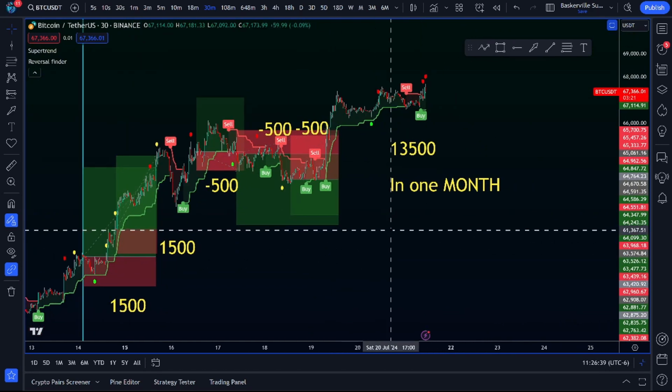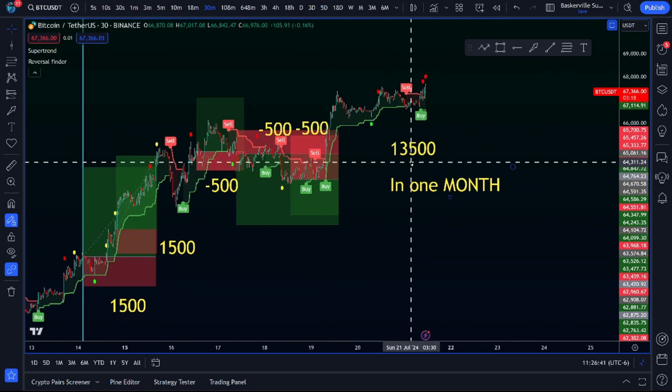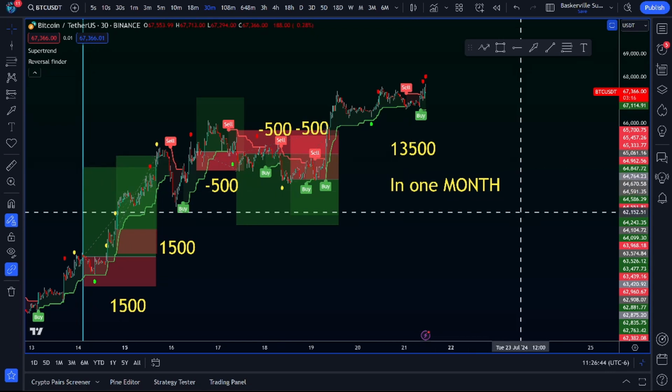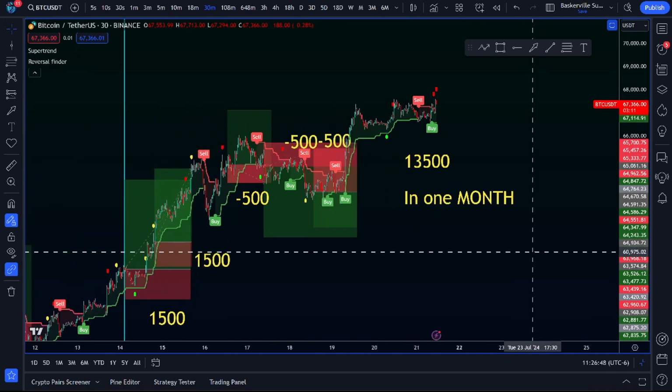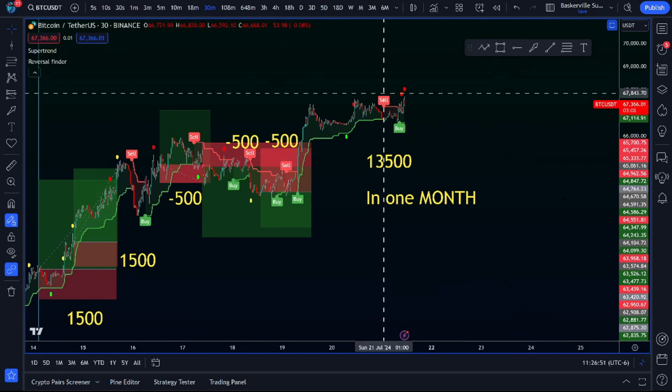And I was able to pull out $24,000 in a back test, which realistically would probably be closer to $17,000 or $18,000 in real life, which is still amazing money. Again, none of this is guaranteed. I have not live tested it, but this is a great test right here.